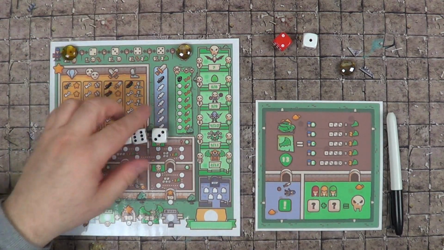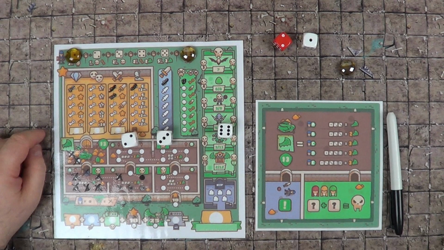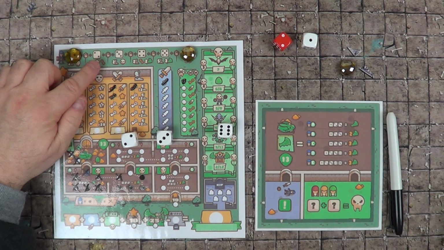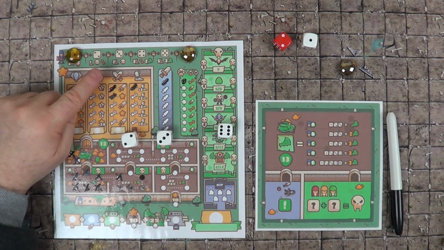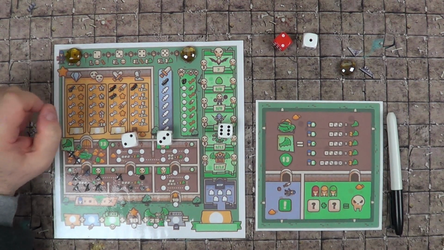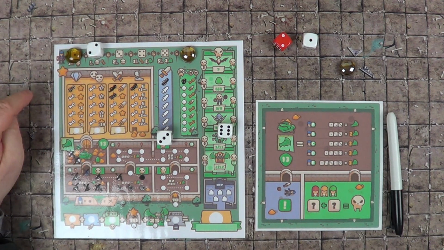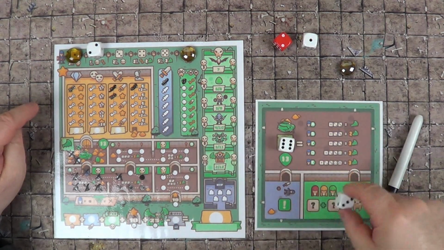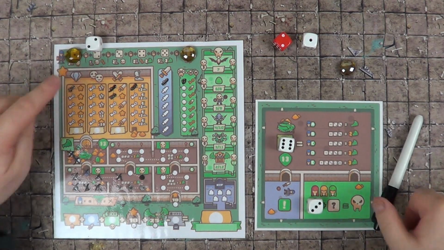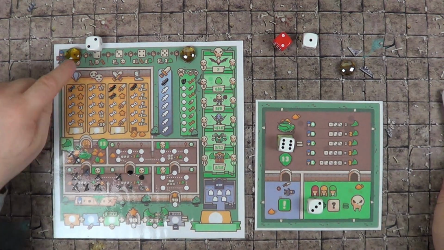Right, so we can't use the six because that's been blocked off. We can use the two and the three though. The two will give us a move, fight a monster, and a treasure, and three will allow us to move twice and fight a monster. So let's have a look. I think I will do this, and then this, and then this, like so. So we are going to be moving one, and I'm going to do that now so we can move there. Lovely. We are going to be fighting a monster.